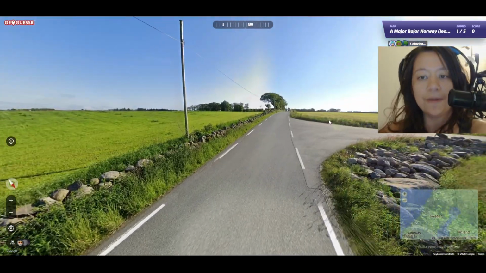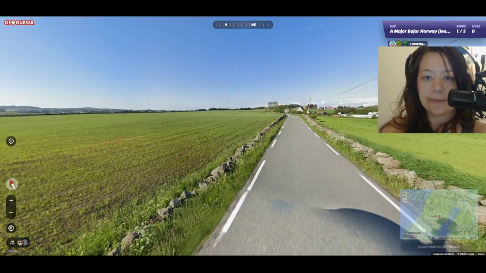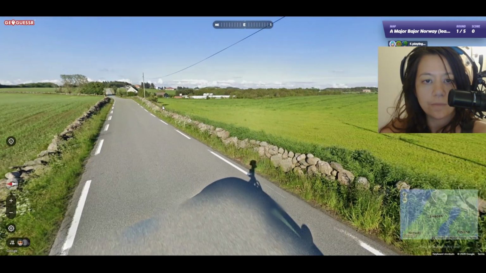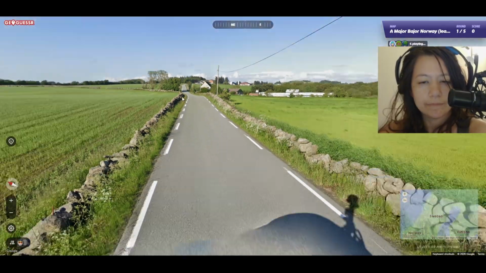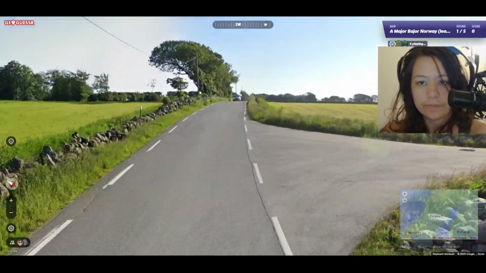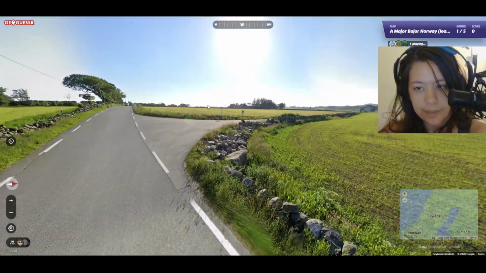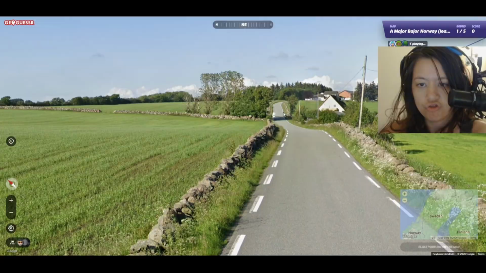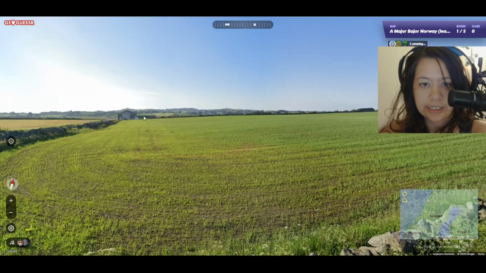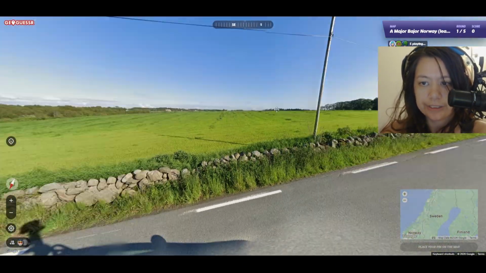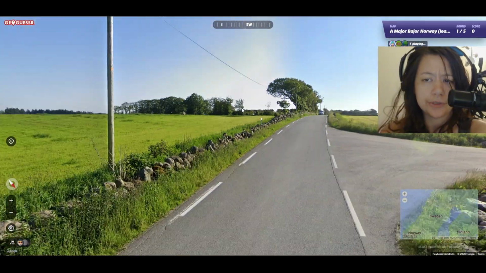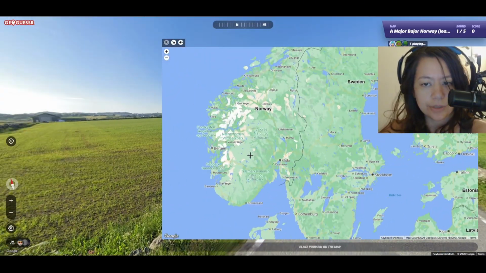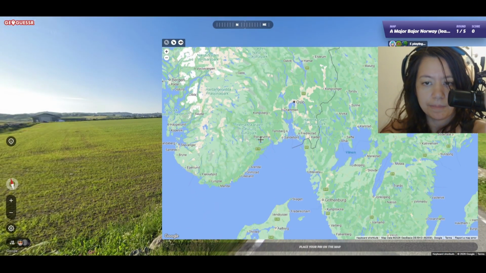Not wooden snow pole. But this round I think we've had, because I remember something about the green farmlands and these rock walls. Now, is there any snow pole? Just making sure there's no small blue snow pole. I feel like it's gonna be a vegetation meta. Not a ton of trees, but not no trees. So it was something about the vegetation. I don't really remember. Let's go further south near Porsgrunn.